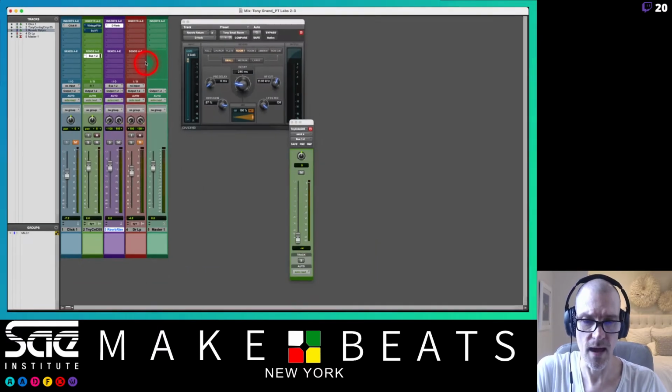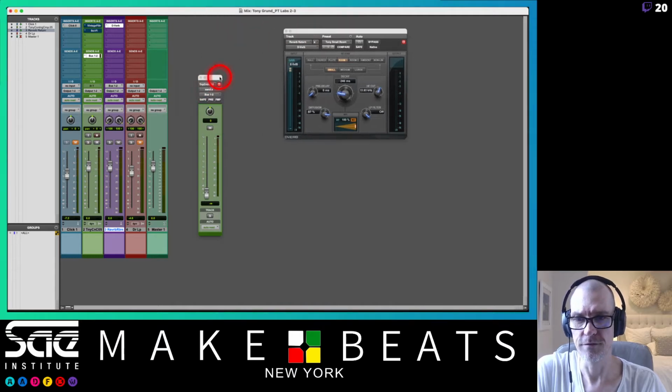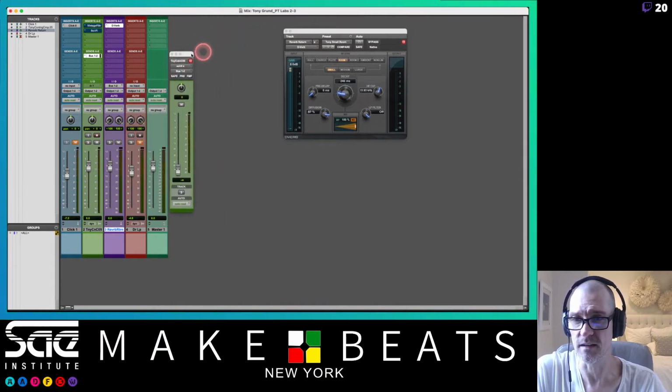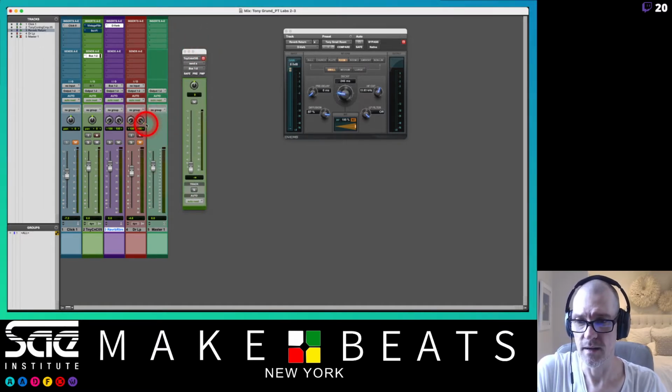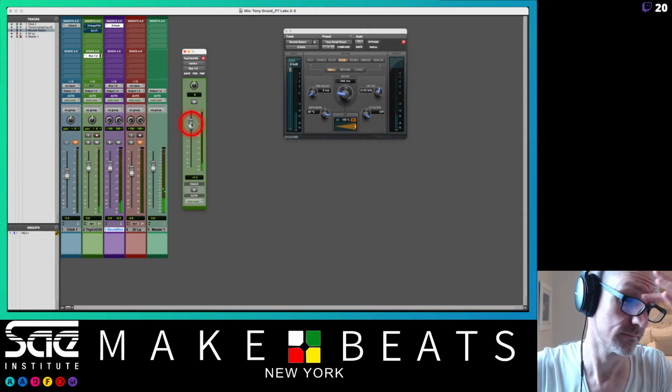Now, once I do that, it creates this floating fader that's like a different window that floats around. Now, when I hit go on this and I talk, one, two, three, as I turn this floating fader up, we're going to hear that reverb come in. Eleven, twelve. One, two, three, four.